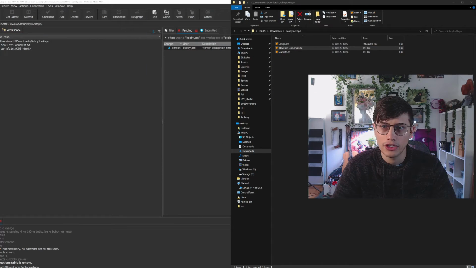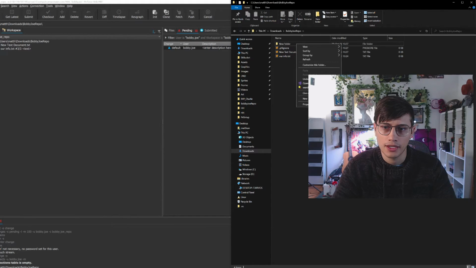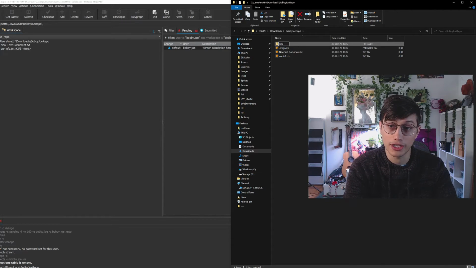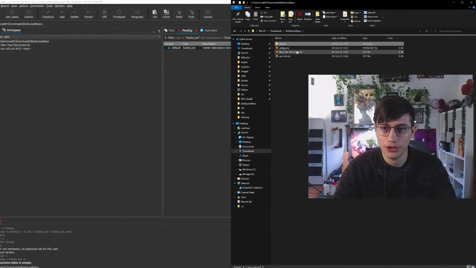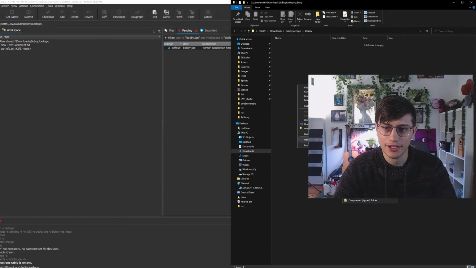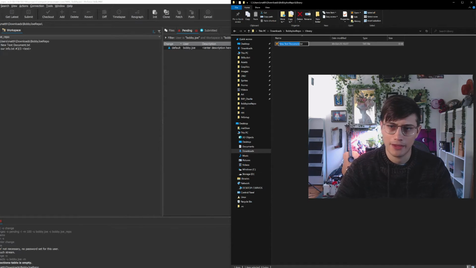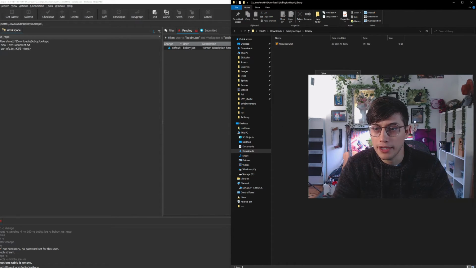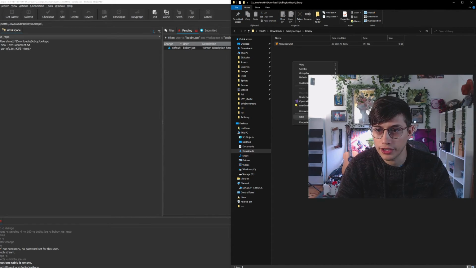To show a little example of that, let's add a new folder here. I'm going to call this folder library, since that is kind of how Unity does it. Then I'm going to add some stuff in here that we don't want to sync. This is a live demo, and I don't know this stuff too well, so hopefully I don't mess it up. I'm going to add in some folders in here. Let's do some fruits. Let's do strawberry, and oh, we don't need another folder. Let's just do another thing here called banana.